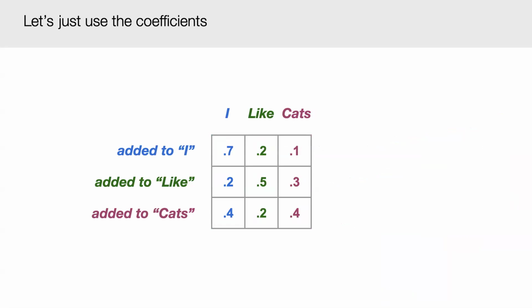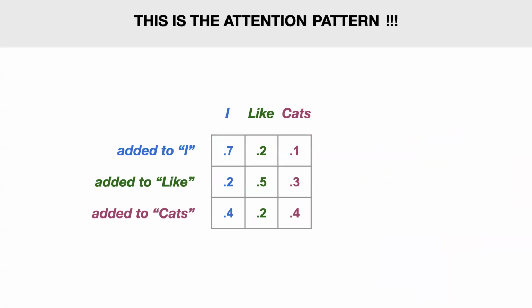Yeah. So let's just use the coefficients, forget about everything else. This is the attention pattern. Boom, right? So basically what we've just come up with is the transformation that we would use, because remember, matrices are just transformations, right? This is basically what we're going to use to transform our regular embeddings into contextually aware ones, right? Again, nothing changed. That's all we really looked at.